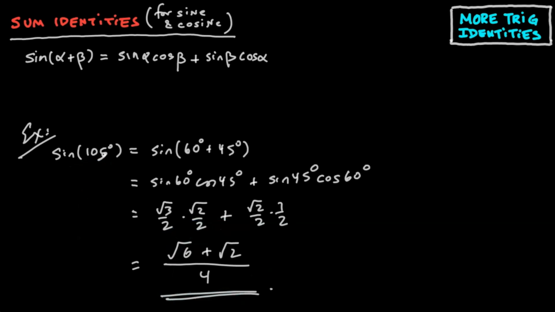It's a nice feeling to come up with an exact expression. Anyway, you can play some similar games like that in the homework exercises. And again, of course, no one in their right mind should memorize the fact that sine 105 is this. It's just interesting that we can come up with an exact expression for it. And you definitely should know how you can do it. As I said, this is a pretty easy formula to remember, so learn it.